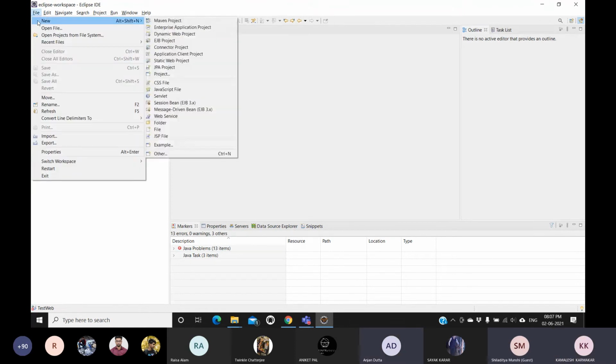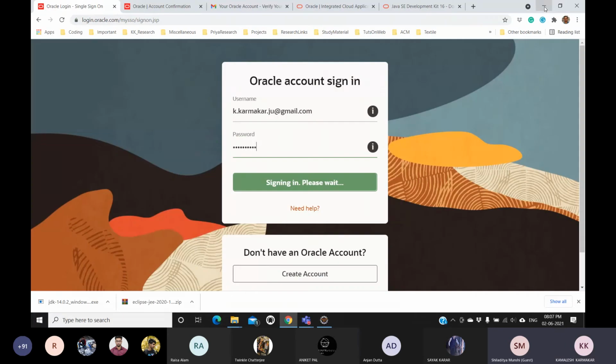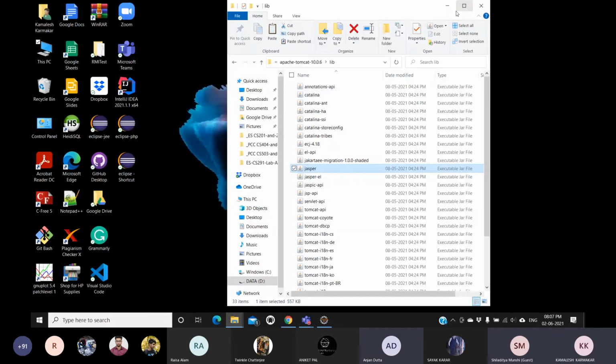So Anjan can continue, or should I continue? But my machine is so slow. It is aging, but it is not aging decently. I can show them the steps that how to proceed, but I can't run the project. Okay, let Onion, can you please use the doGet doPost thing?